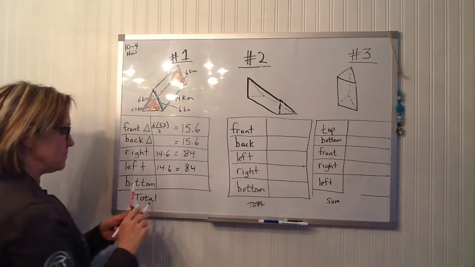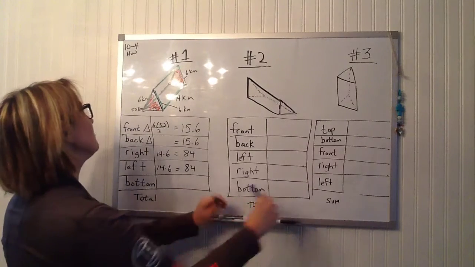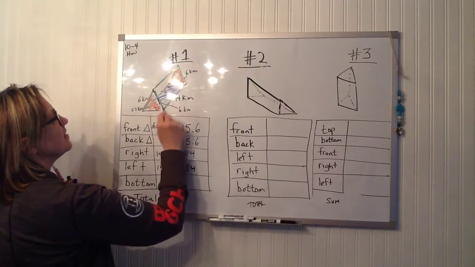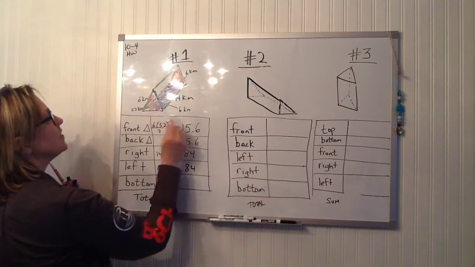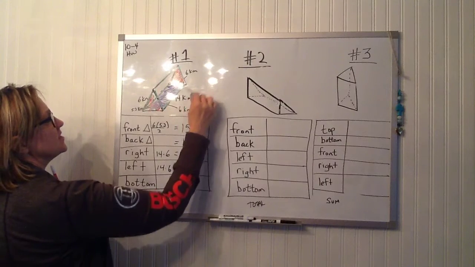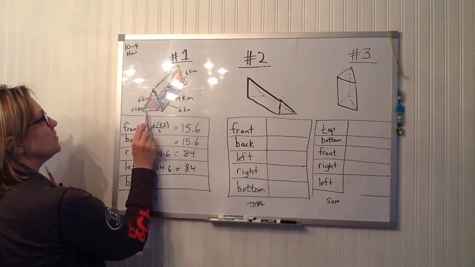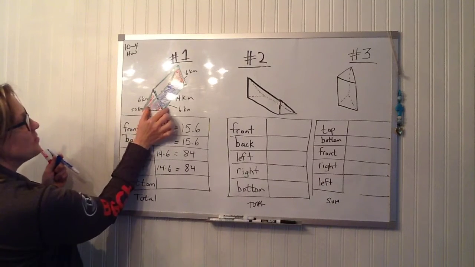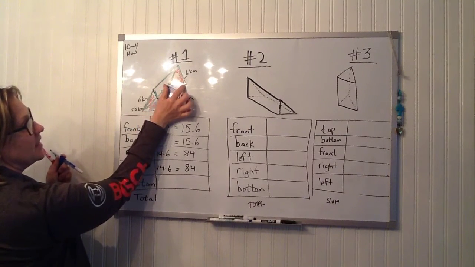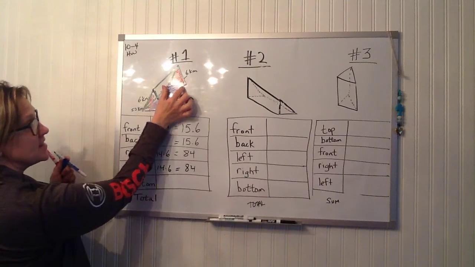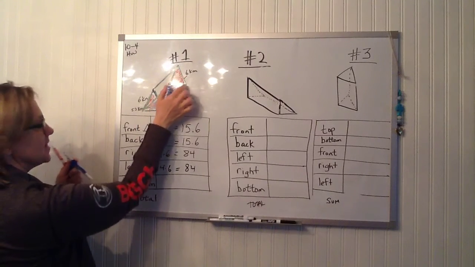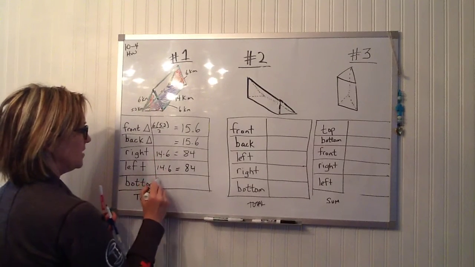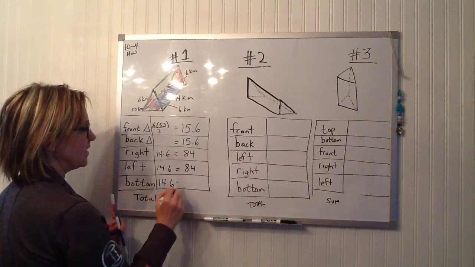And then the bottom, let's see if I shade it in a different color. I can see it's all in here, from there to there. So again, the length is 14, and this here would be my width, which I don't see a measurement here. So I'm going to find the corresponding measurement on the opposite side, which is 6 kilometers. It looks like these 3 rectangles have the same exact measurements.